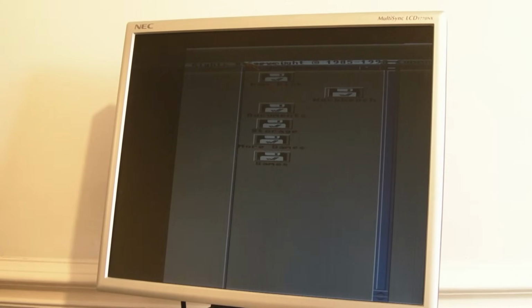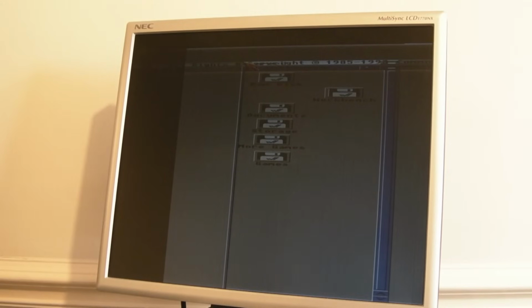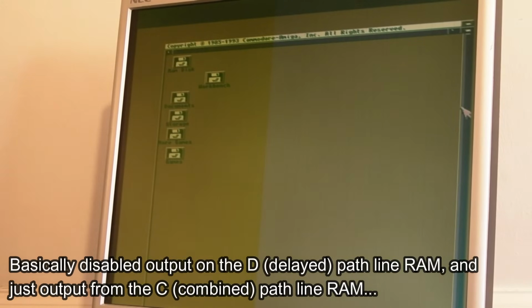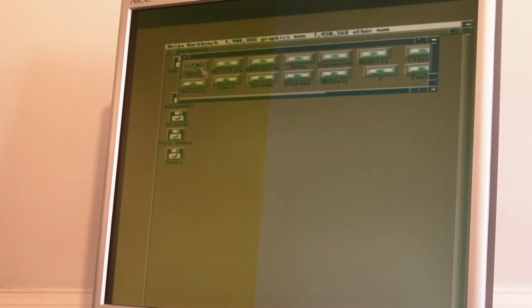So that is interlaced. So I'm now going to try and output from the line RAM that is not paired with the frame RAM. I think it's not paired with the frame RAM. Yeah, I'm sure it isn't. Let's just see, can I actually get something displayed that way? Oh wow, that kind of worked. Hang on, the colours look weird. I'm not quite sure why they look that way, but we've got something there, haven't we?